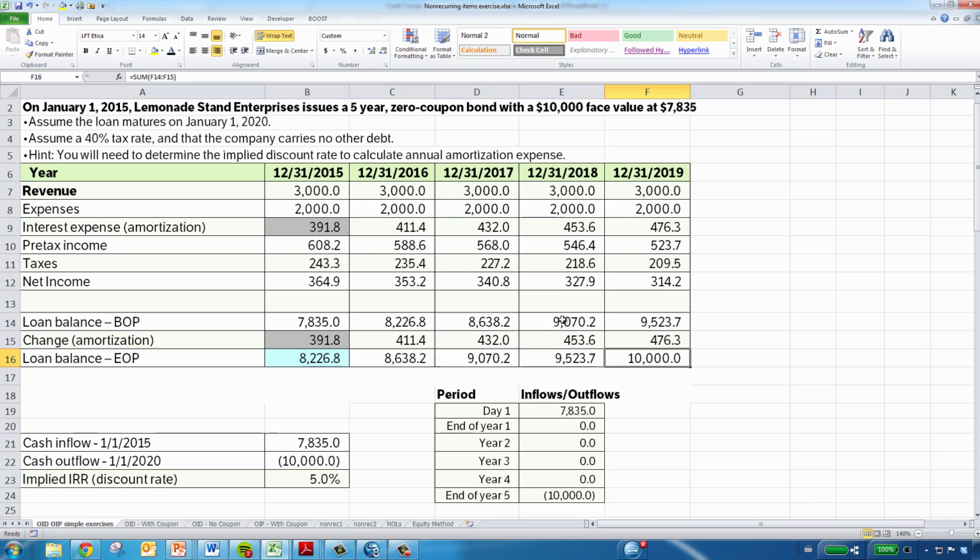until it just exactly equals, by the end of the final year before the term is over, the loan balance is exactly what the liability is going to be the next day. And that should make sense, because if at the end of this period the loan balance is 10,000, well, the next day, January 1st, 2020, that's the liability that you actually have. And so this accrual accounting is about getting you every year to reflect the accrual-based liability that exists, so that by the end of the period, you're actually representing the liability that you really have.